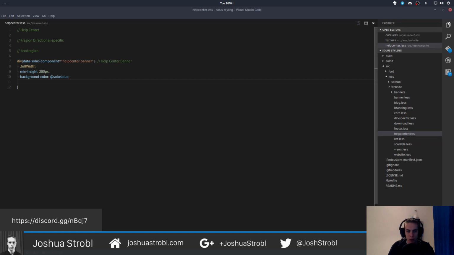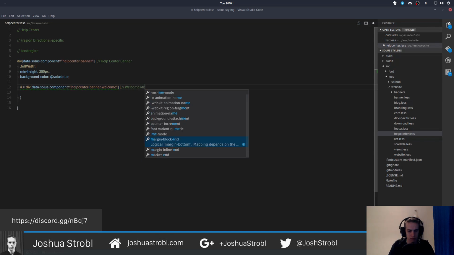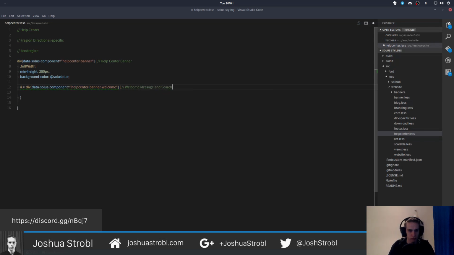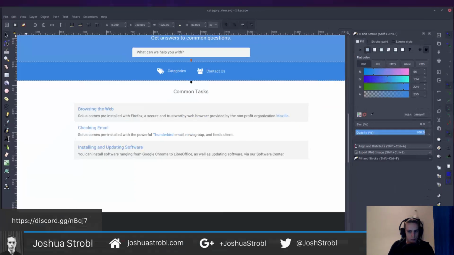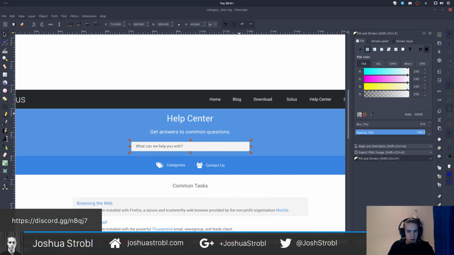Then under that, we're going to have the welcome bit. And what should be the max size of that? 500, but that needs to be implemented in scaling code.